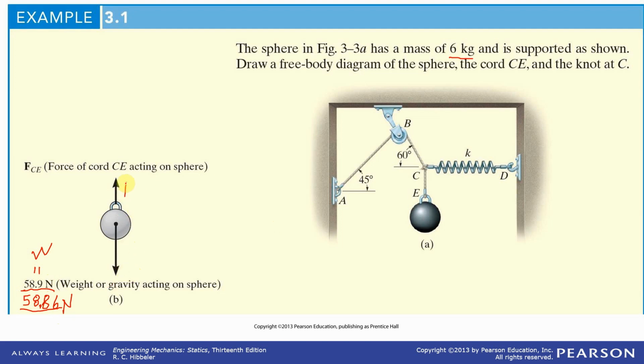which means this Fe, it'll be in the positive y direction, positive 58.9. And again, I'm rounding the display. I am keeping the intermediate result in the calculator. And this would be the weight. It would be a negative 58.9. The reason being is that it's acting down in the negative y-axis direction. The y-axis points up.